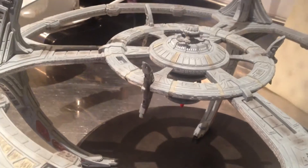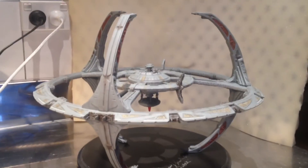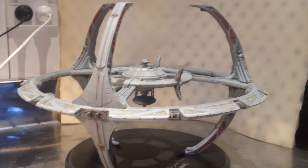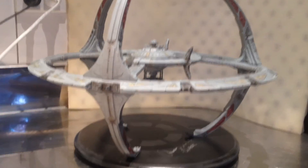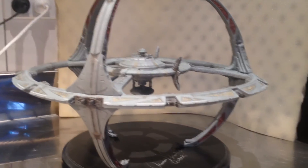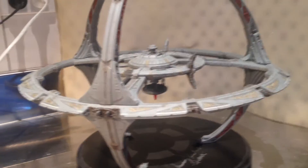I picked the model up from the booth and went to meet Armin Shimmerman, who was about to make his entrance. I was about second in line — I wanted to get it done early and just didn't want the model to break. Kitty Swink, Armin's wife, came out first and seemed quite interested in the model, just staring at it from afar very politely. Then Armin came out and before he even sat down at his autograph table, he complimented the model. He said it's a nice model in his voice — I can't do his voice — so that was really, really cool.